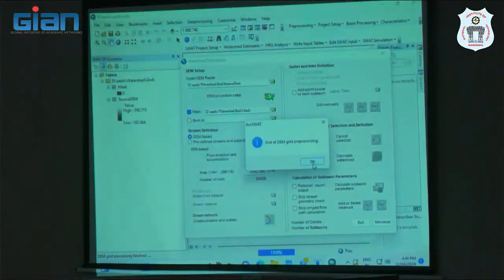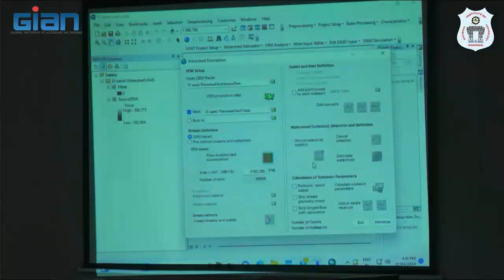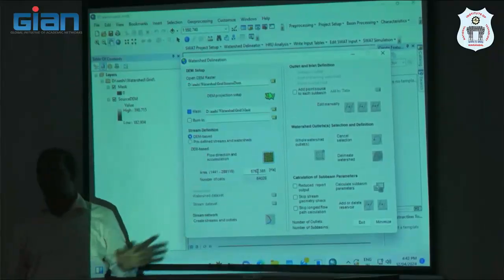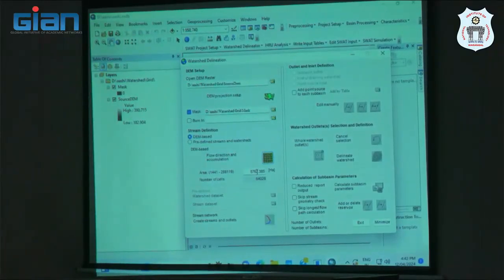Is everyone here? Anyone still not here? Just click OK. Now here is where you have something called area and number of cells. This area is basically the threshold area that is required for initiation of your stream.